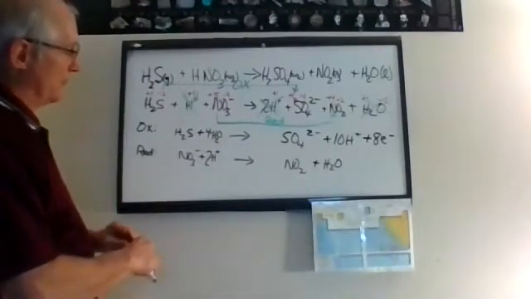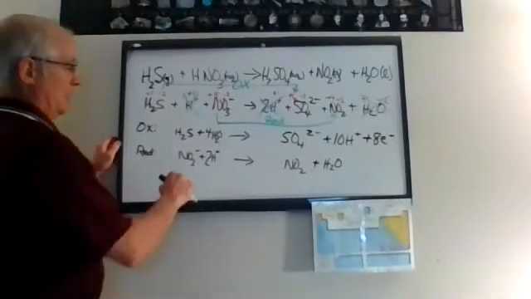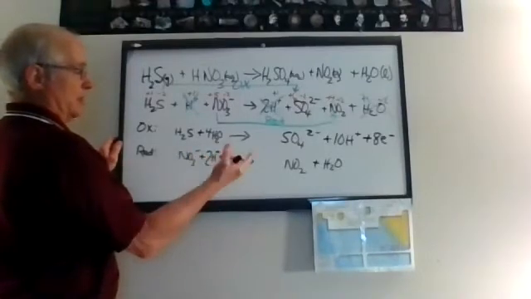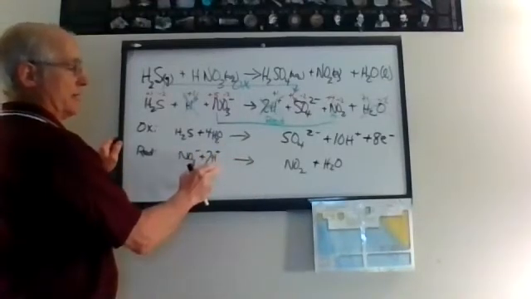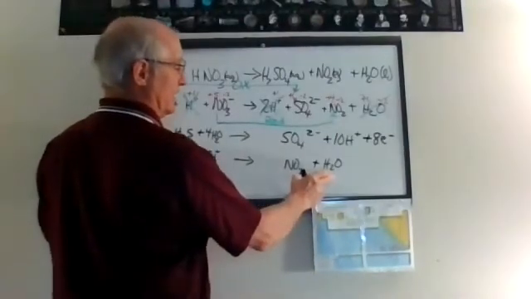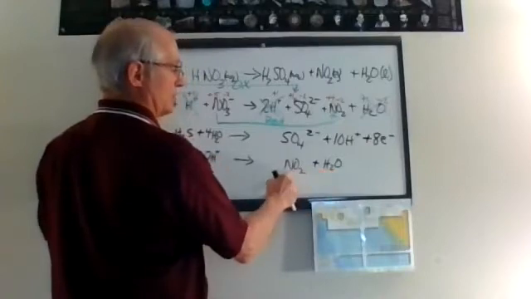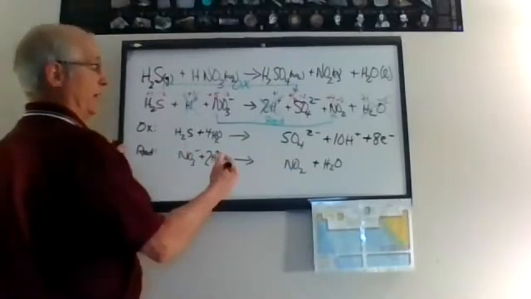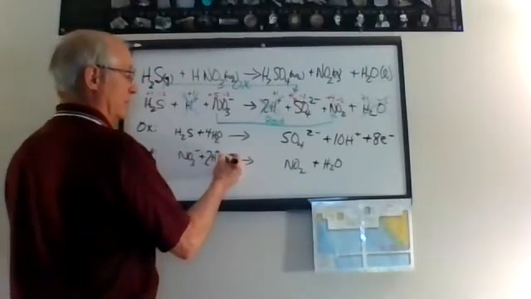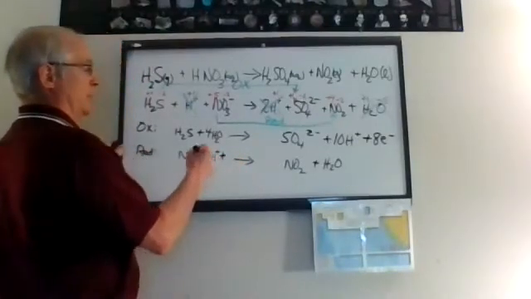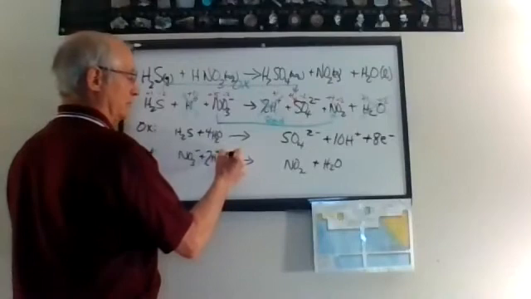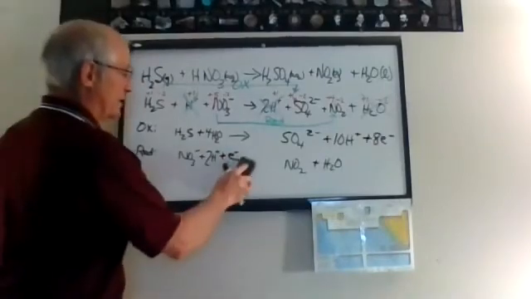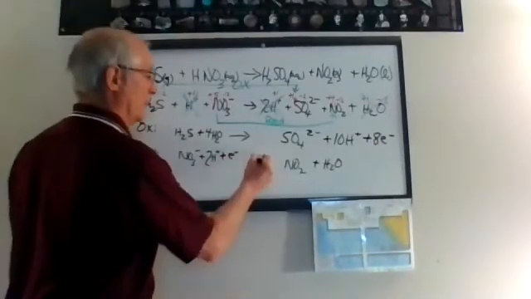For atoms. Now let's balance for charge. Over here we got -1 for this ion, and we got +2. 2 minus 1 is 1. So the total charge on this side is 1, and the total charge on that side is 0. That's a molecule, that's a molecule. So which is bigger, 1 or 0? 1 is. So that's where you add your electrons. In this case, it's just +1, so we're going to add 1 electron. Well, I said you got to leave space there. I'm going to erase my arrow. There we go.